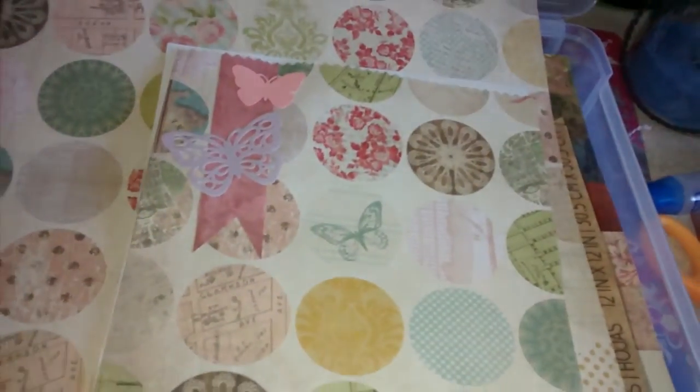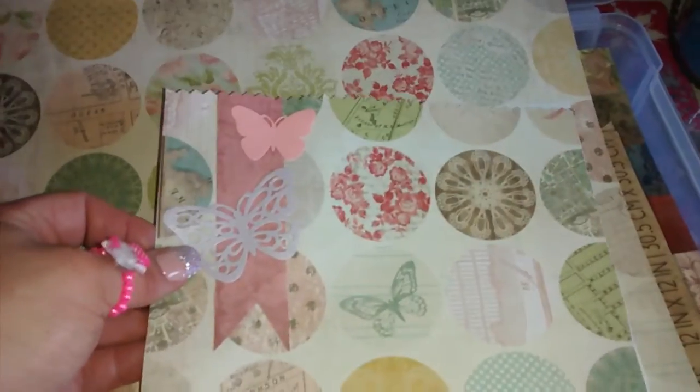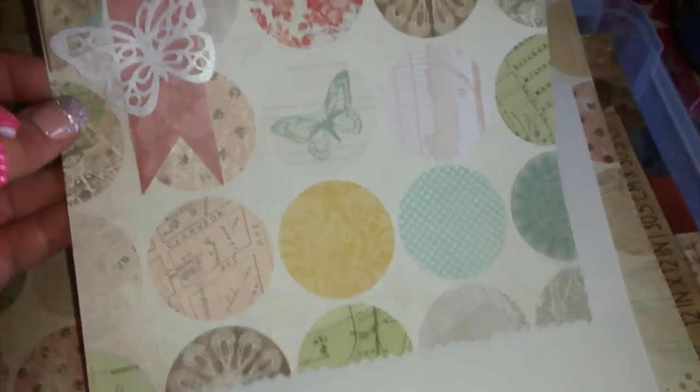Let me use my other hand. And by all means, let me remind you, I am no professional at doing this. It's my very first time ever doing a scrapbook, so I'm just kind of getting a feel for it. So what I did, I measured it up with the white insert and just cut it like that. However, the line wasn't too straight.